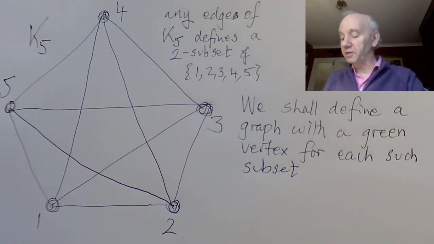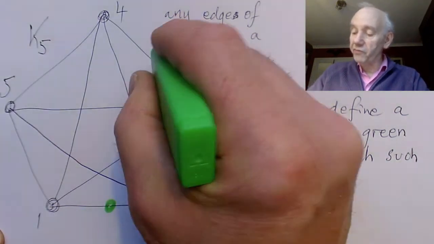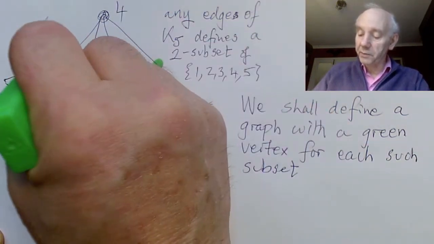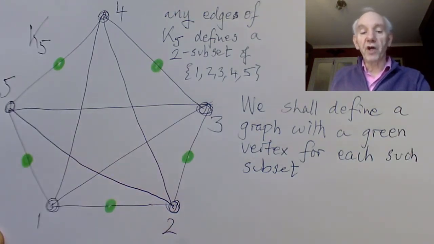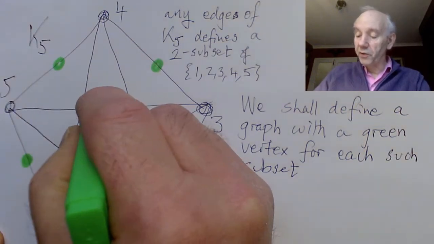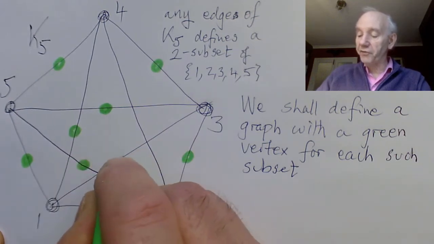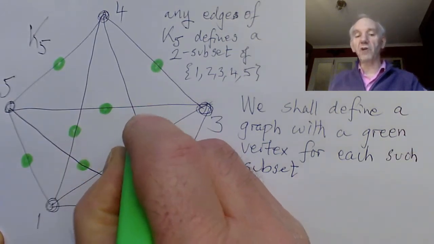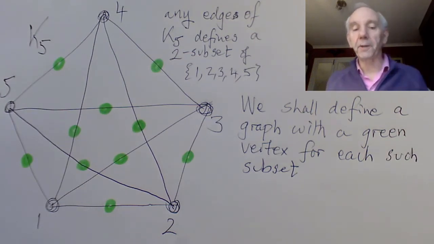Or equivalently for each edge of K5. So in other words, I'm going to assign to each edge of K5 a green vertex. I'm going to put that vertex in the middle of the edge. So you see the edges around the outside, each of those corresponds to a green vertex, plonked down in the middle. And then I've also got 5 edges from the pentagram, and these will also correspond to 5 vertices. And these are going to be the vertices of my Petersen graph. It's going to look rather different to begin with from the picture I had on the first sheet.